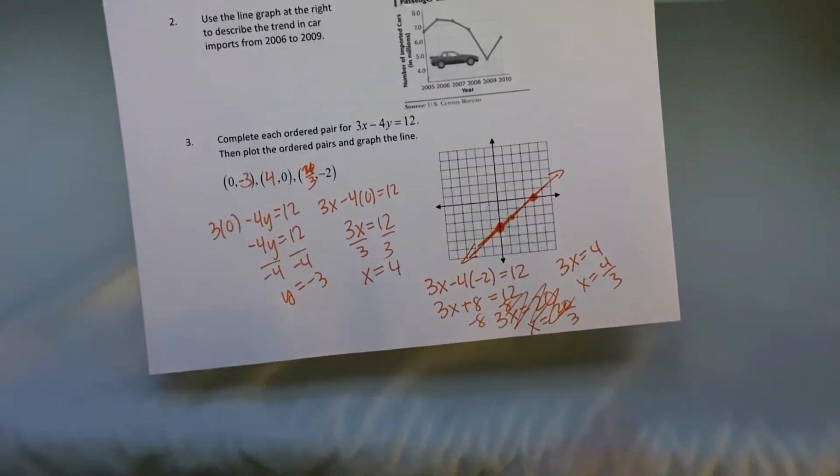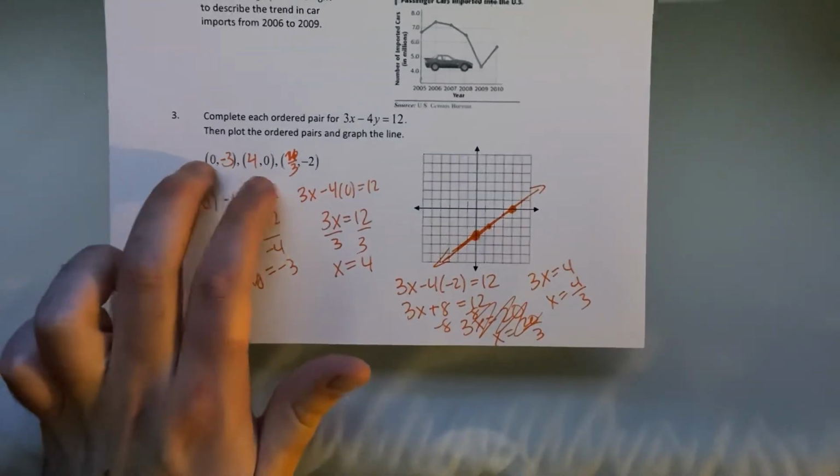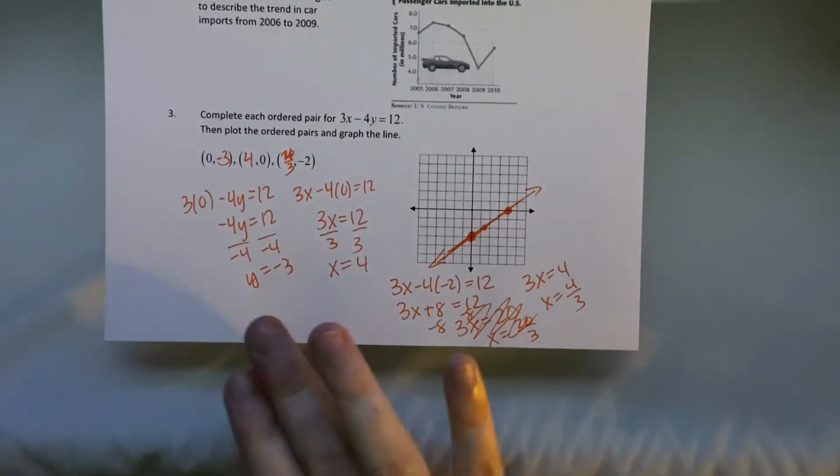Really, you only need 2 points to make a line, but if you want to make sure, you can plot in more points than that. I apologize for the math error, going too fast. But that's the idea behind graphing. All you need is 2 points. Usually the two easiest to plug in are the zeros, or to get it in y equals mx plus b form, which we'll talk about a little bit next.